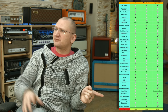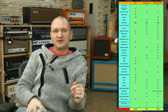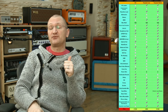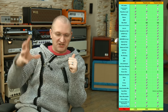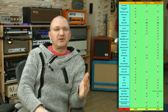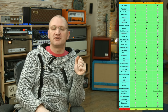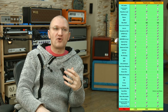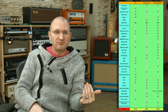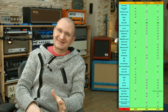Talking about that, and that's further down, line in. The Live and the Studio from Two Notes both have line in, meaning you can feed it a preamp. You can feed it just an overdrive pedal. You can feed it any kind of pedal into the line in, and the Torpedo will simulate the power amp with different tubes and its tube distortion. And so you can run it with more than just a full amp, whereas the Aux cannot. The only input that the Aux has is speaker input. Okay, that's kind of sad.